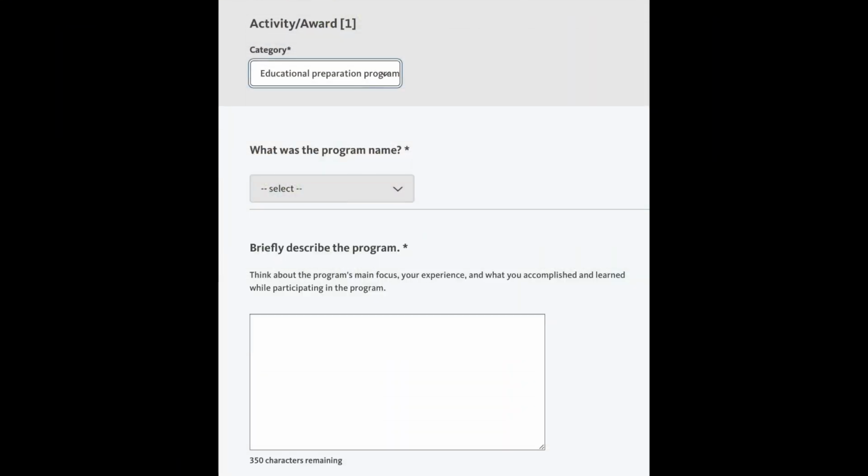These are programs that could be short in duration or long, something you did over the summer or during the school year where you did not receive credit for it. So it could be maybe a camp or a research program that you did for 2 weeks through Rosetta, or maybe you took a film class at CSUN. This is where you would put that in that education, in that preparatory program section.